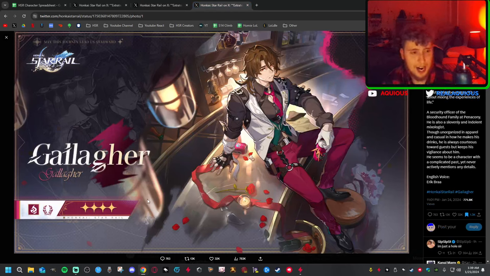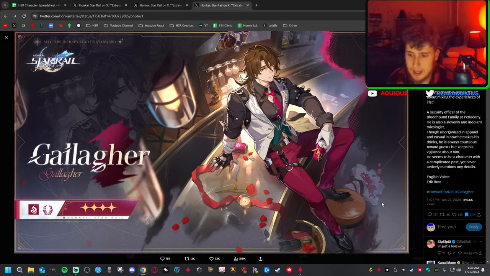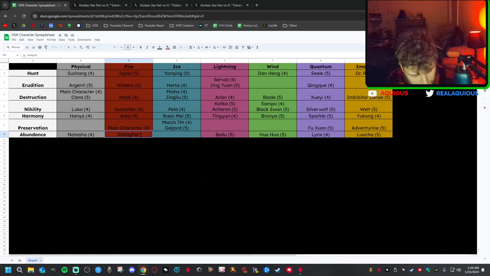So Gallagher, I actually really like this guy's theme. Might be one of the coolest 4-stars in my opinion, literally just from looking at the picture. Anyway, let's put this guy in. He is a fire abundance character. He does fill a gap. Is it two L's? Gallagher. Okay, I actually did it right.